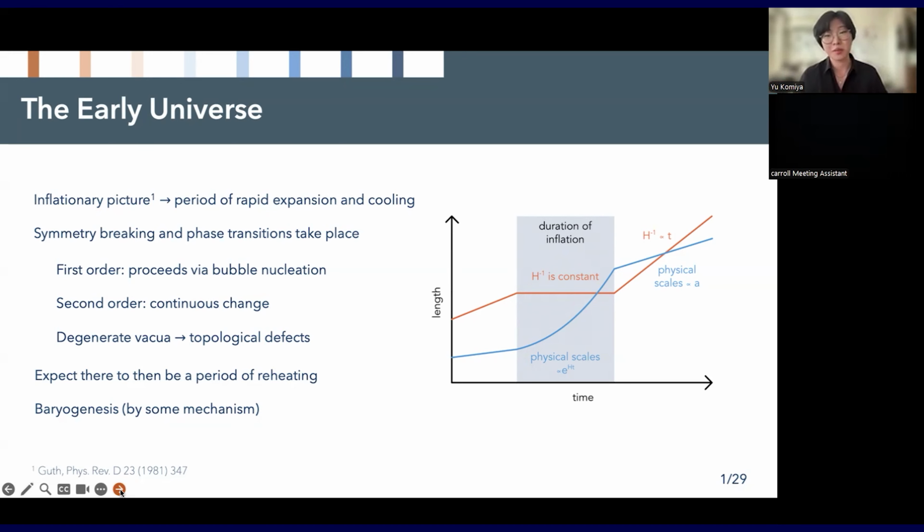So if we start with some model that is happening post-inflation, then first we find that at some temperature that is related to this decay constant or the symmetry breaking scale, this U(1)_PQ symmetry will be spontaneously broken. And what happens at this point is that we actually generate axion strings as topological defects.